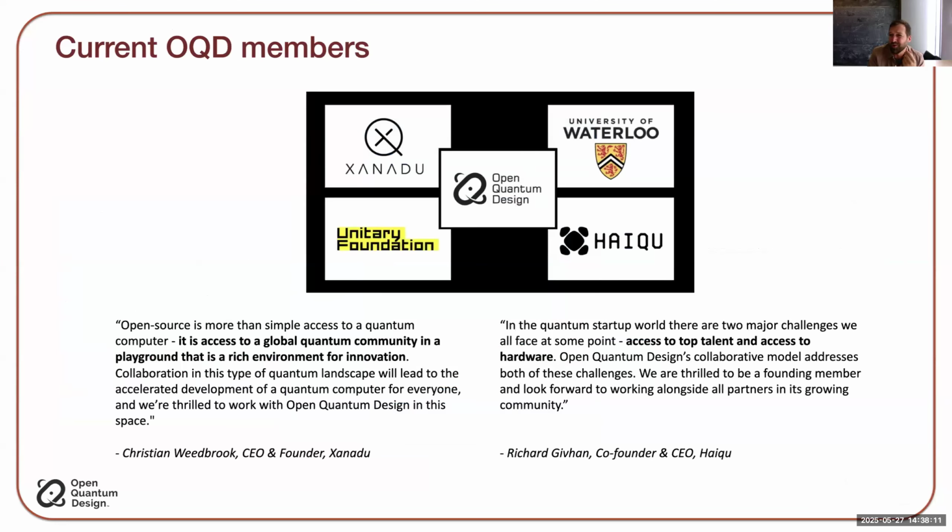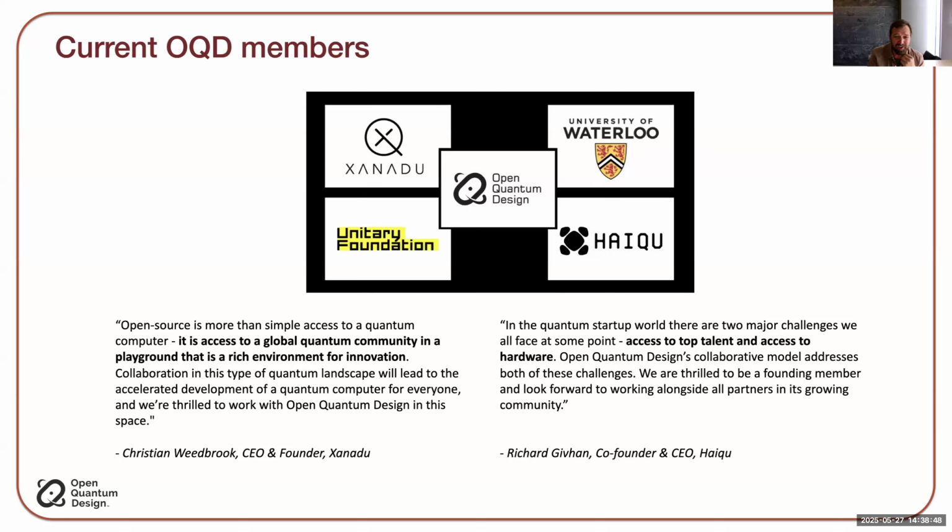Okay, here they are. Xanadu, very important, University of Waterloo, Unitary Foundation, which used to be called Unitary Fund. You might have heard of them. They do a lot of open source work. Haiku is a startup, a compiler in some sense, or circuit compression. They had circuit compression intellectual property. They went through CDL and I connected with them. And they're very interesting. So we kind of have a unicorn with Xanadu, and a scrappy young startup that's helping with some of the high-level compilation side of things. We have our university, our Dean of Science and our VP Research, that contributed here at Waterloo.